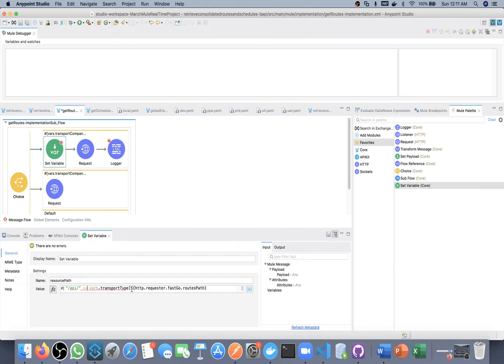Plus plus vars.transportType, then plus plus, then it should be p proper. We can get value either using this p syntax or that curly bracket, but if you are using it in database, then use this p. Inside p it should be inside this single inverted comma. So HTTP requester fast go resource path.